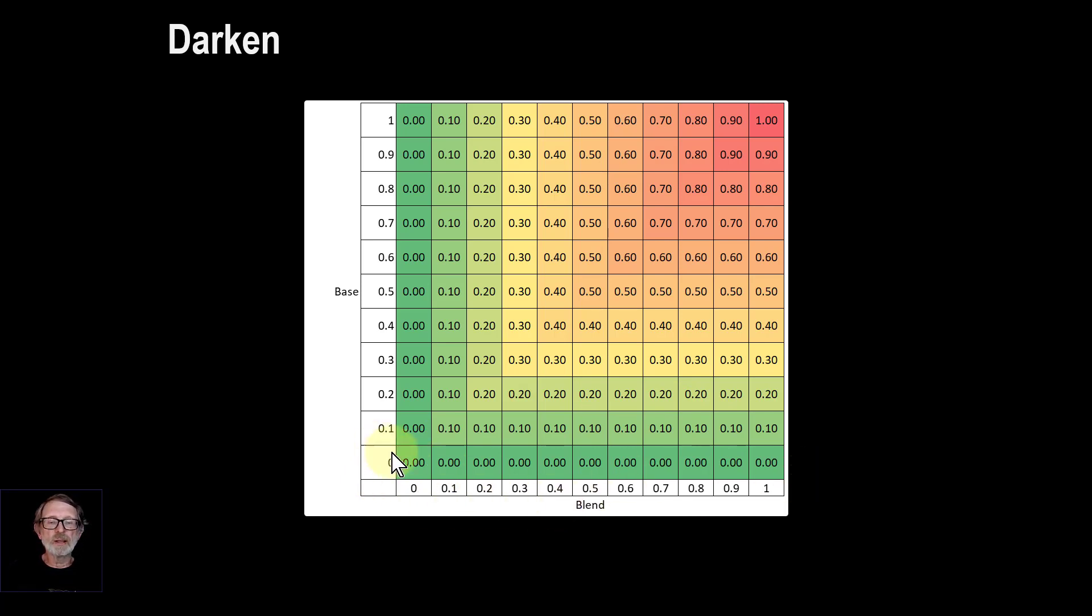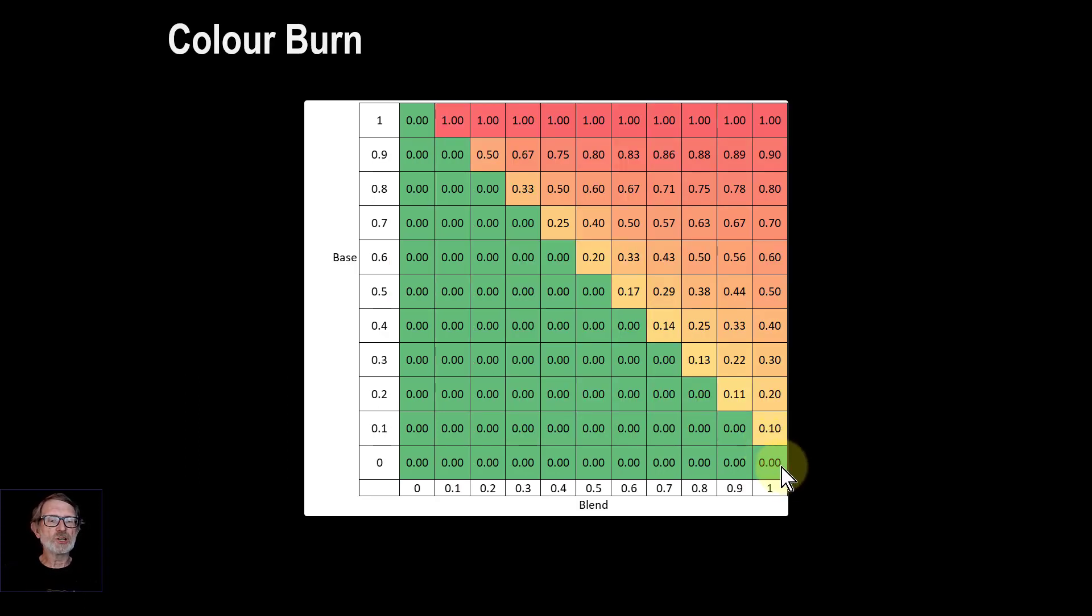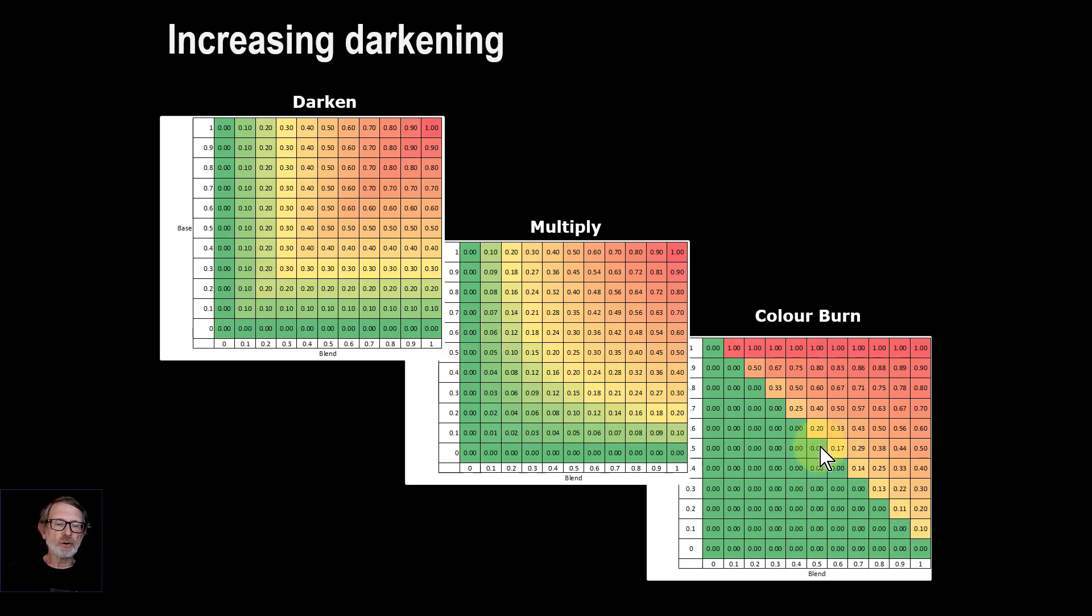And what it also effectively means then is that when the blend is darker, it's more likely to make it black. And when the base, because this is fairly high deliberately, it maybe had a number of steps before we got black, but this is low, then the sums would mean you'd very quickly get to black. So if you put all this into a spreadsheet, you get something like this. For the darken blend mode, it looks like this. So you've got the blend mode along here, 0 to 1, the base here, 0 to 1. And you get kind of an L-shaped thing here, in a linear way that it progresses from 0 here up to 1 up there. Do the same with the multiply, and you get kind of a curve around like this, going up here, which is related to the way the multiply often looks nice. It's less angled, if you like. But when you get to color burn, an entire triangle, half the thing is sliced out. It's going to be black. It's only when the combinations fit into here that this is going to work.